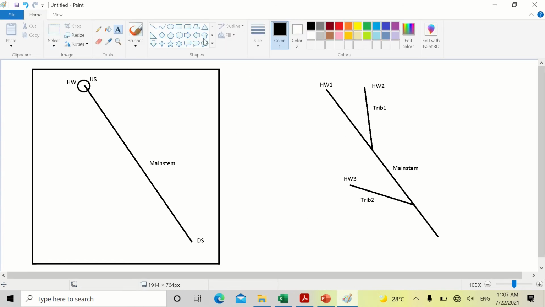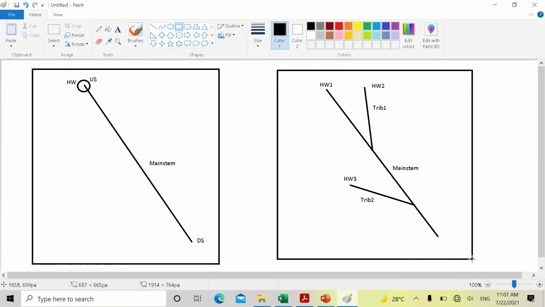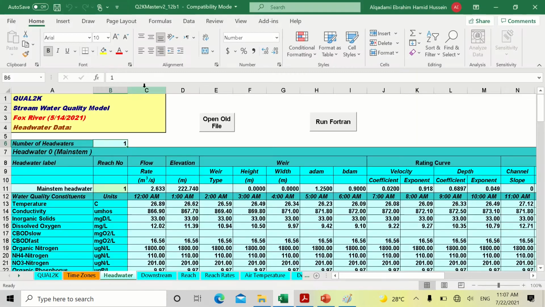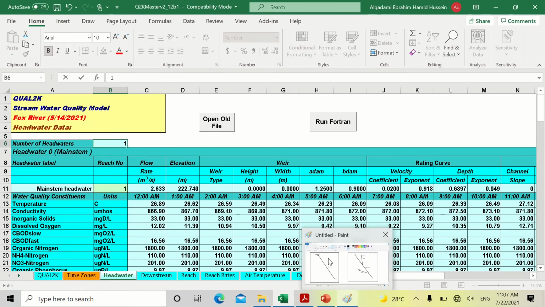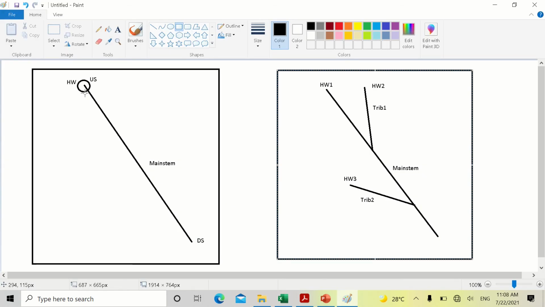So if we are going to simulate this case, then we will key in here 3, meaning we are having 3 headwaters. For now and for today's tutorial, I'll just keep it 1 because we are going to simulate a single river without any tributaries, and we have only one headwater.